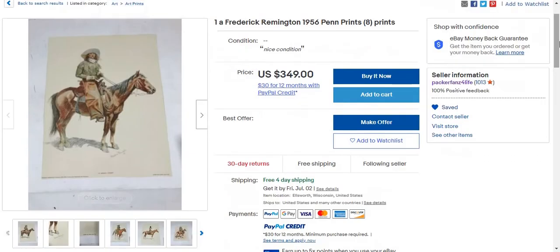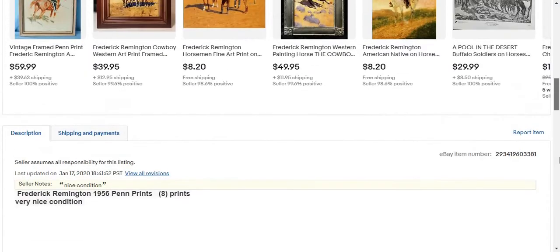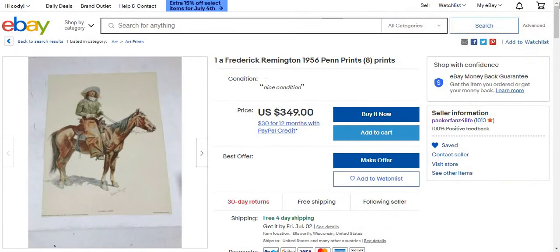And then, what's your listing? Very nice condition. And what I also do is I put stuff on sale, because it's been on for a year and a half. What I do is I put stuff on sale, 5% on select items, but usually it's a lot of my items, except for certain items, because sometimes the values of those don't really go down. Some of you may have certain ones priced a little too high, but certain ones I probably won't.